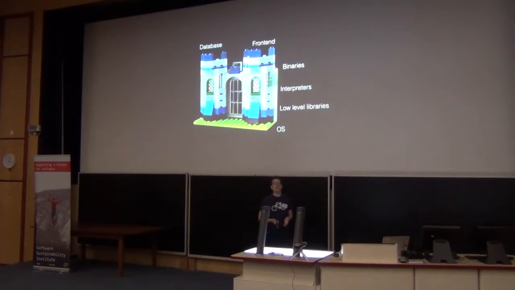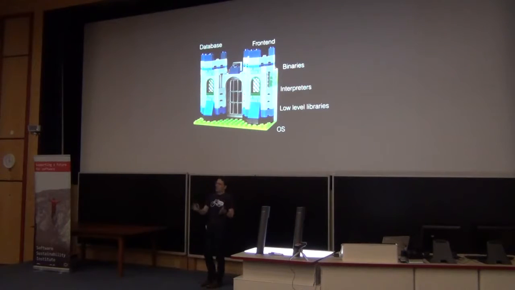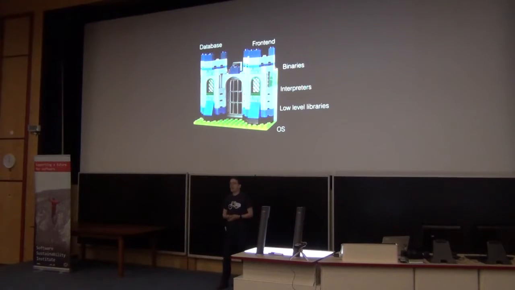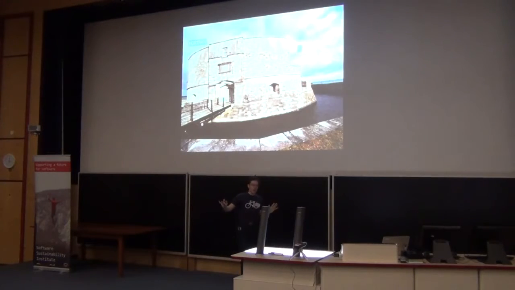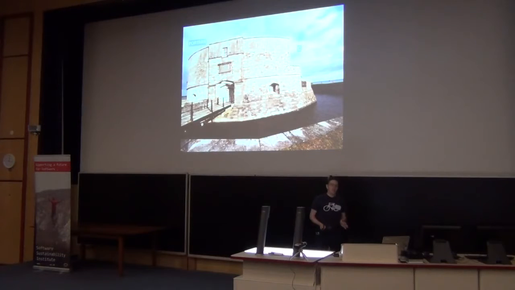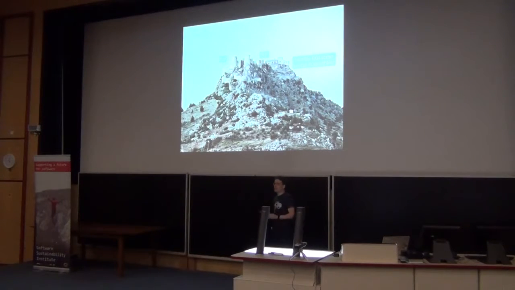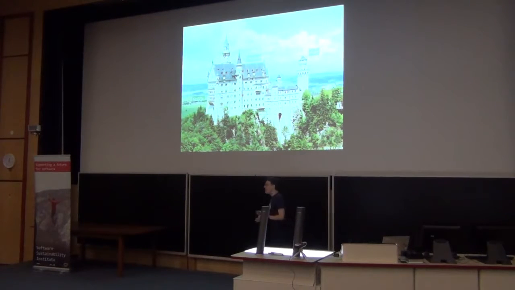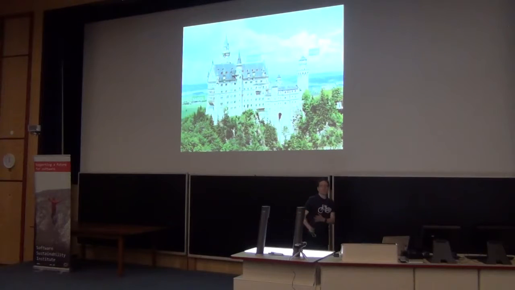When we realised this, it felt a lot like building modern software structures is like building a castle. You start with a base level — that's your operating system. You build on some low-level system libraries and everything else you're going to need. You pile on interpreters, things like Perl and Python, because you'll probably need those. Then you've got some extra system binaries to support, databases, JavaScript front-ends. Some of the castles are kind of solid, stable castles made in C. Some of them are old and crumbly, made in Perl and PHP. And some of them are needlessly complicated baroque castles. But they've got something in common: they're big, they're solid, they're not going anywhere. If you want your software infrastructure somewhere else, you have to build it again.